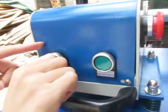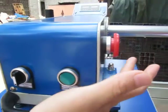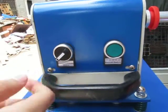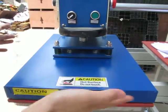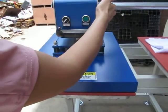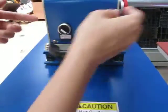Okay. When you press this switch to the middle, the machine will not work. Or you press this, the machine will not work either. And you press once the button to the right hand, the machine will automatically press down. If you want to stop the printing, you can press this button. Okay, let's first test the manual situation.